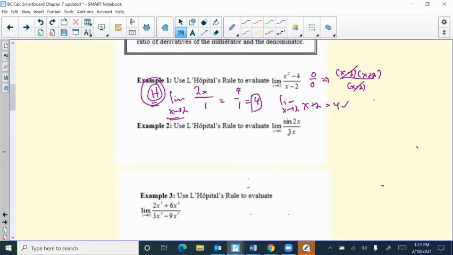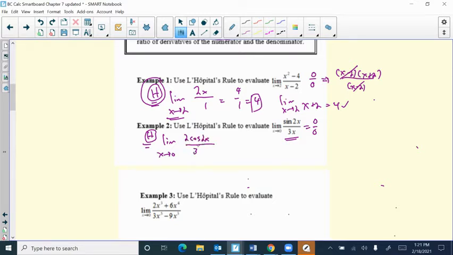Same thing we could do here. Through the squeeze theorem, we proved that this would be 2/3, and we just sort of memorized it. But if you know that as you approach 0, you still get 0 over 0, that indeterminate form, then you could say, by L'Hopital's rule, it equals the limit as x approaches 0 of, now compare the derivatives. The top is 2 cosine of 2x, and the bottom is 3.